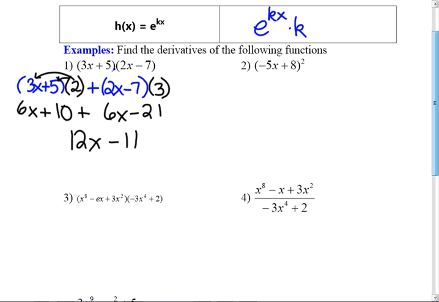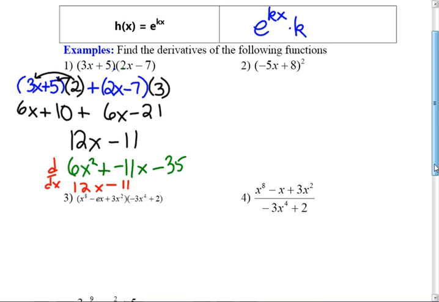Now, if I multiplied this out, because we did this, I'm pretty sure we did this problem. What is this multiplied out? It's 6x squared plus, oh yeah, that was 10x minus 21. It was minus 11x, right? Minus 35. What's the derivative of this? 12x minus 11. Well, it's up to you what you think is easier. They're both, I got to get the same answer no matter how I do it.